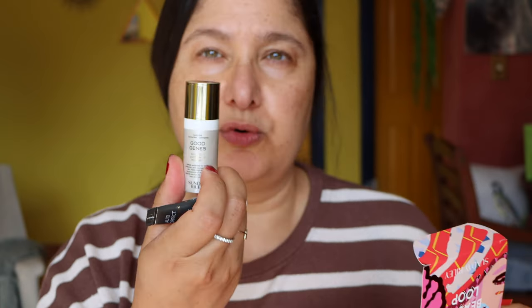In this little gift box you get the SEO cream, the Autocorrect, and also the Good Jeans. I'm not going to be talking about these today but I will give them a try because I've been a little curious. I have used Sunday Riley before — their eye cream, retinol cream, and some other products — but these three I haven't tried, so it'll be great. They're good little sample sizes.